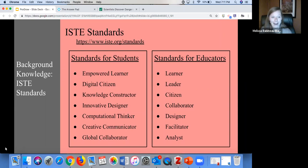So for me, I feel that they're useful because they can work in conjunction with my content standards, and it challenges me to use tech for new purposes. Don't get me wrong, I'm not an expert. I'm still a learner. I'm still working on this, but it is a challenge to make tasks that are a little bit more authentic and beneficial for students. And I think that's something that's really great about ISTE standards. So that's why we need these standards and the framework that we're about to talk about to help guide us.